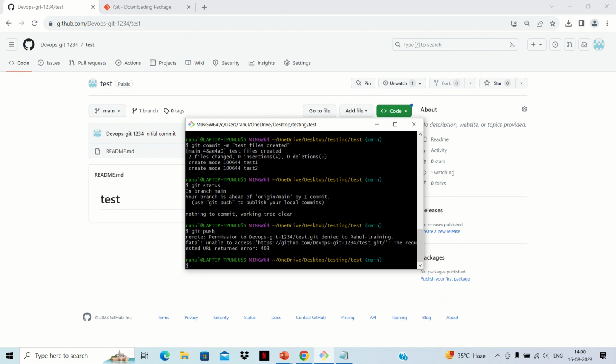So right now our repository is not getting connected, meaning the local repository and our remote repository are not connected because we have just cloned. We have just taken data because it is a public repository, so it got cloned. And now one thing we need to do, one command we need to run, in order to make this GitHub repository aware of this Git Bash shell. So give me a minute, let me run that command.